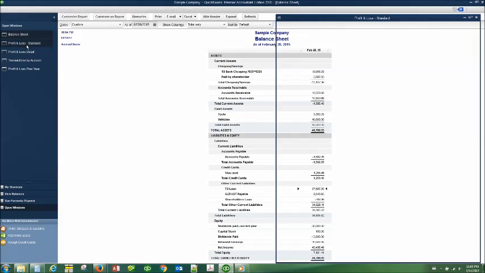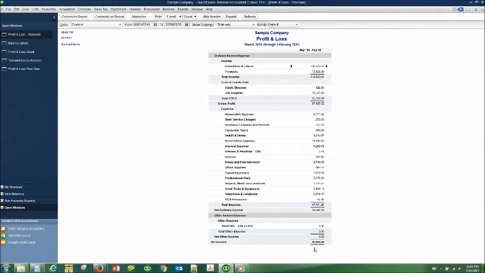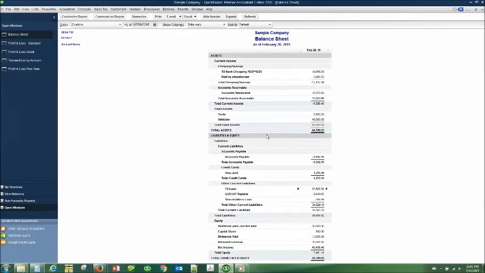For example, if you watch the profit and loss one, you'll know that we had $49,496 in profit. But our example that we used in that video was that you had no cash at the end of the day. And the reason why, this is the money you made after expenses, and then you have to start to pay. You had to pay for all these expenses, plus you have to pay for everything in liabilities. So when you pay your Visa card off, $1,258, you don't get to write that off. So the balance sheet is really important to help you determine what your cash flow needs are and what cash flow you have available to you.